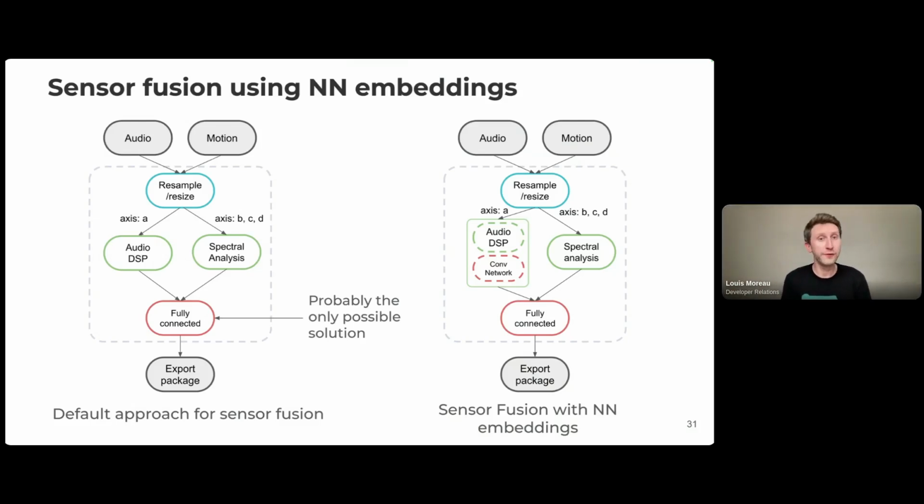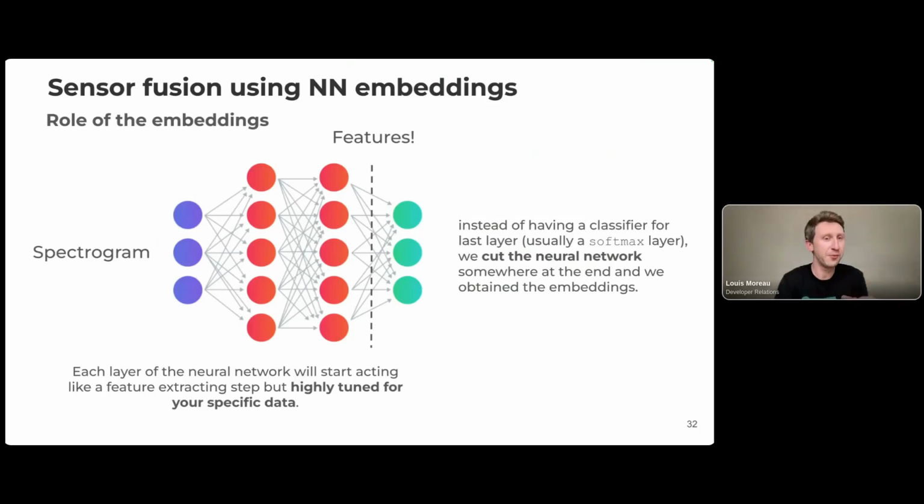That might not be suitable for your kind of projects. So to bypass this limitation, you can use neural network embeddings. In one dedicated DSP, you stack together the audio or the high dimensionality pre-processing with some neural network embeddings. And on the other side, you can use another kind of DSP. And then the output features of those would be perfectly suited for fully connected layers, for example. I'm going to give some more details.